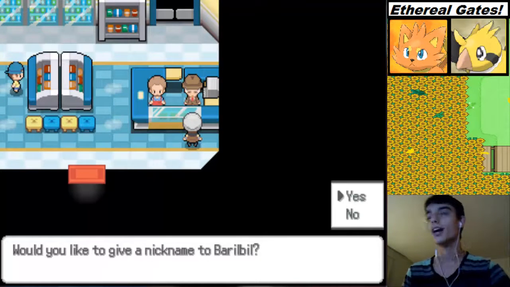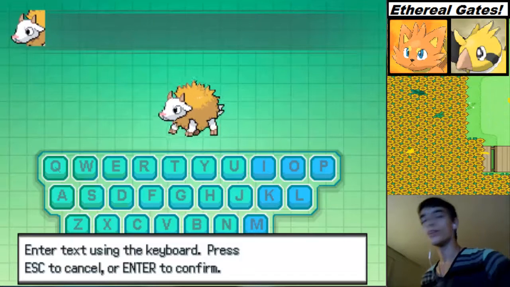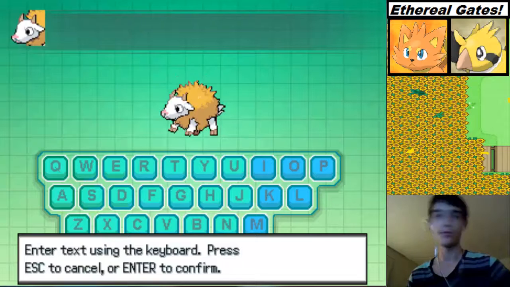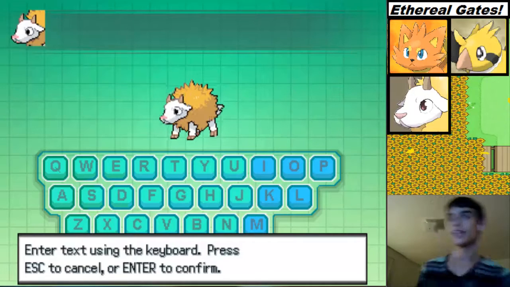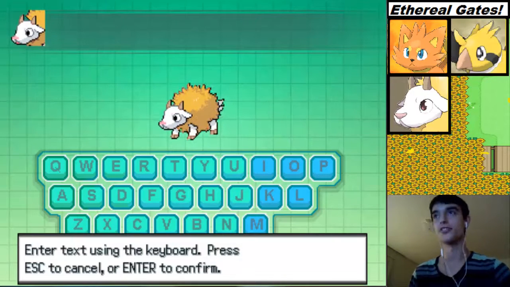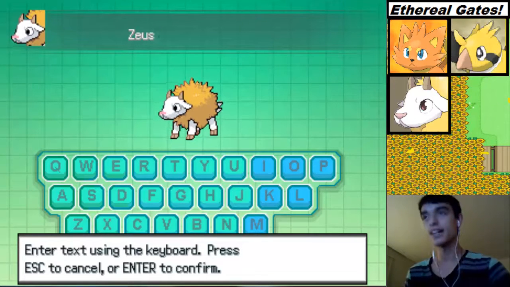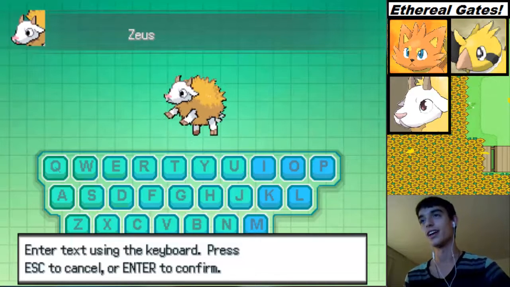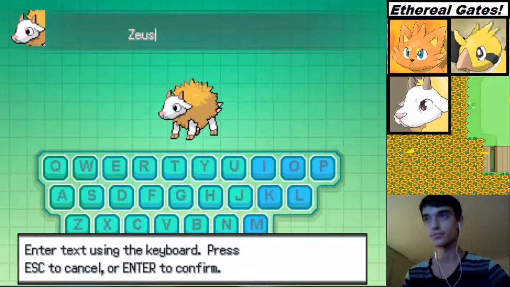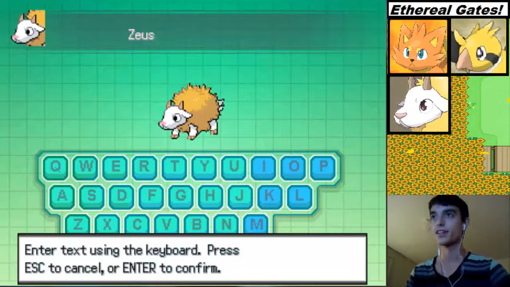So we're gonna get Barrabil, which is the pre-evo of Haybro, what the professor has. I've never had Barrabil before. So let me figure out what I want to nickname this thing, and I'll be right back. Okay, so I've decided I'm going to name our little cow thing here Zeus. Now, you're probably wondering, why Zeus? This thing isn't electric. But I just like the name because, you know, this thing is a shocker. Its power is unreal, and Zeus is pretty much one of the most powerful gods in Greek mythology. So let's go with Zeus.